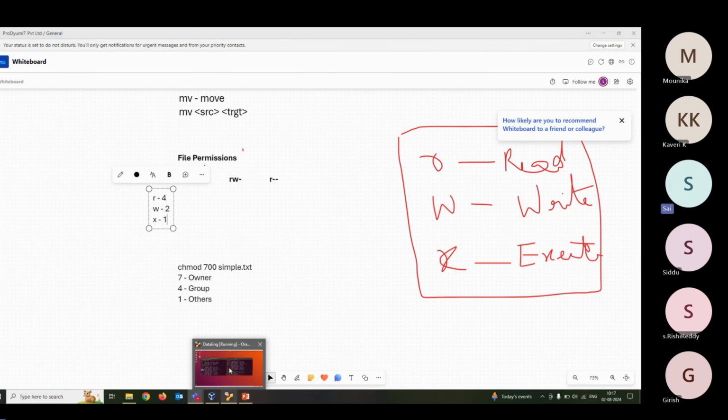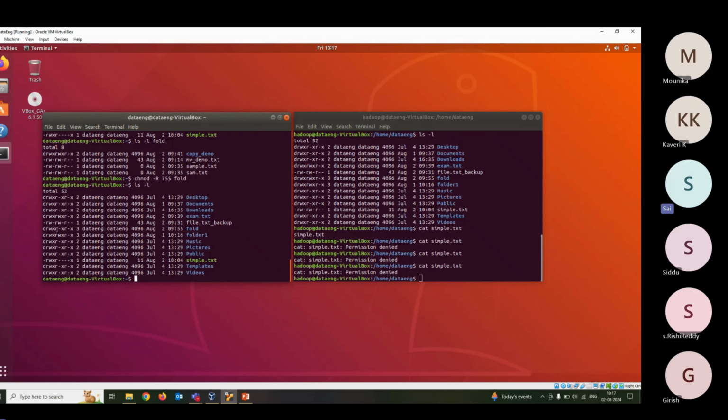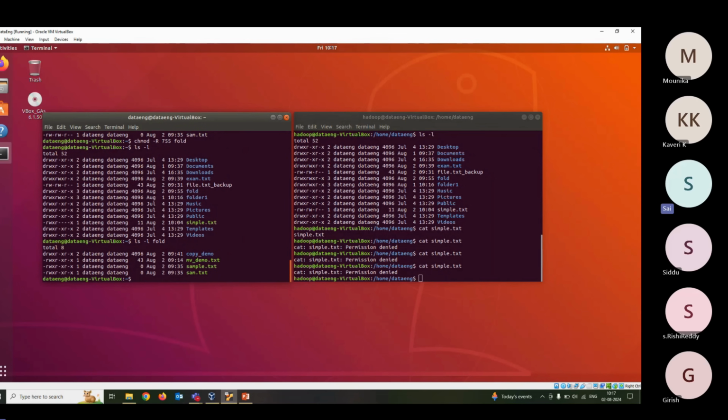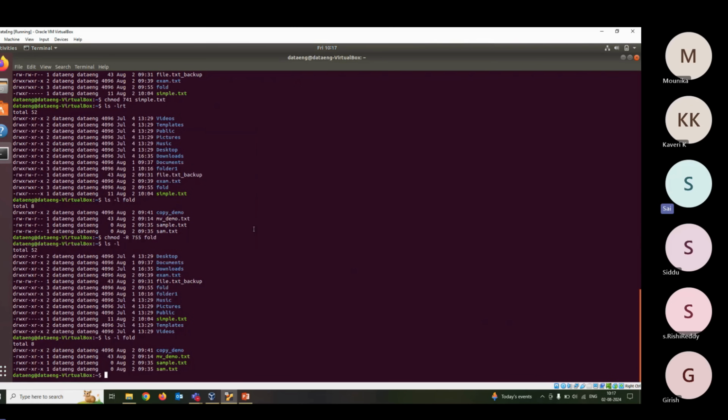So read and execution permission for group and others. And for owner, you will be having all the permissions. But we executed this on the folder. How about the folder? Let's see that. Right? What happened? So it changed permissions for everything within that folder. This is how these permissions will work.